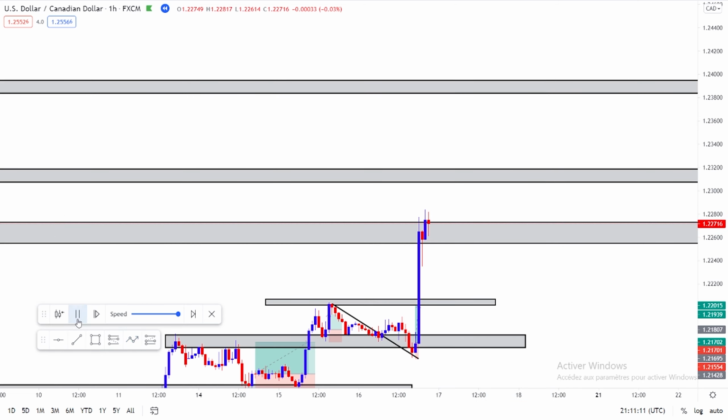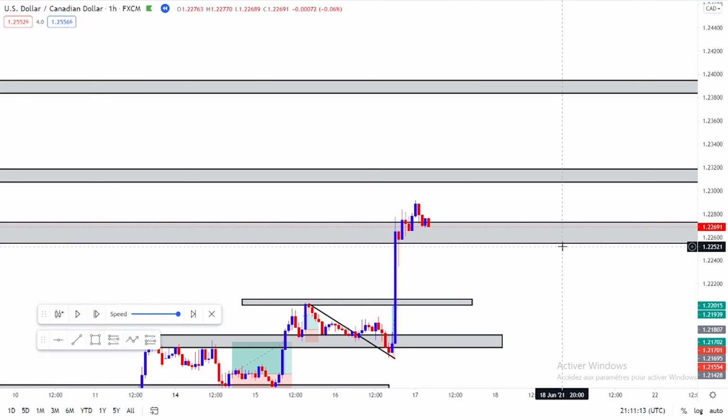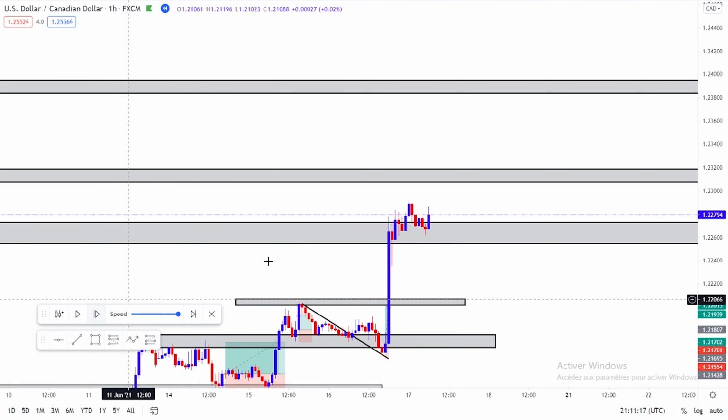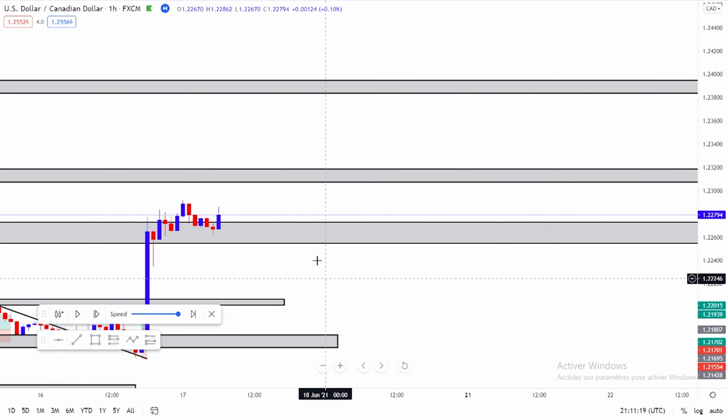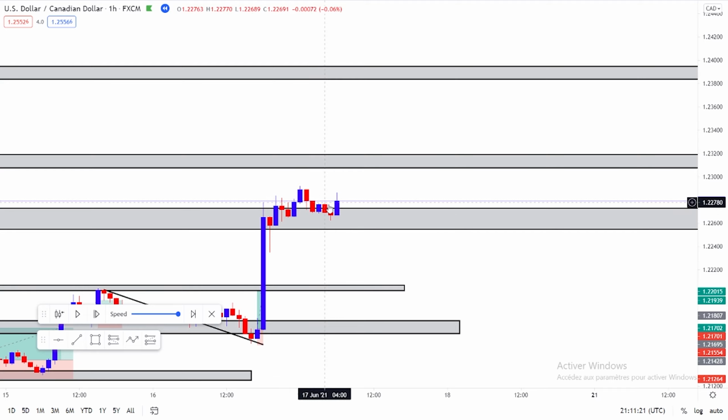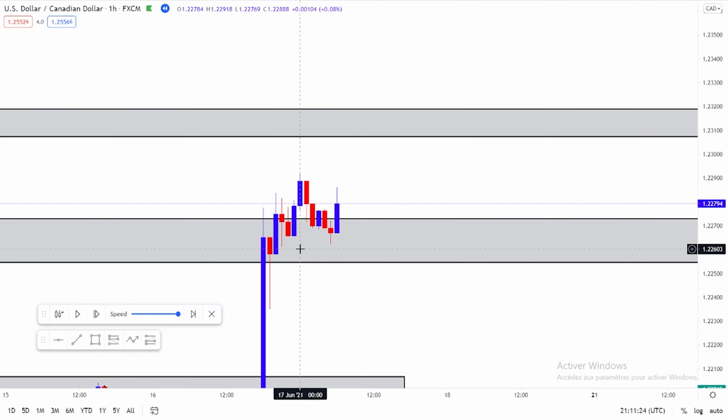Okay, so let's run these candles and see if our expectations are correct. Okay, let's go slowly. That's cool, guys. Actually, we broke this resistance. We pulled back to it. It is not a strong pullback, but we pulled back to it. We have a strong green candle, stronger than the previous sellers' candles combined. I will definitely take my buy here.